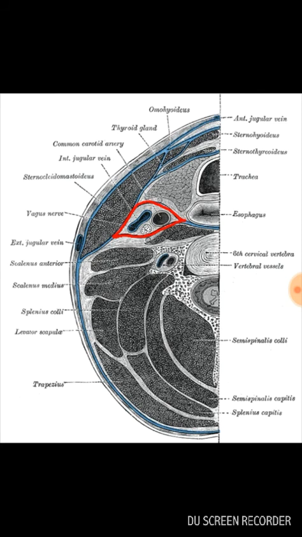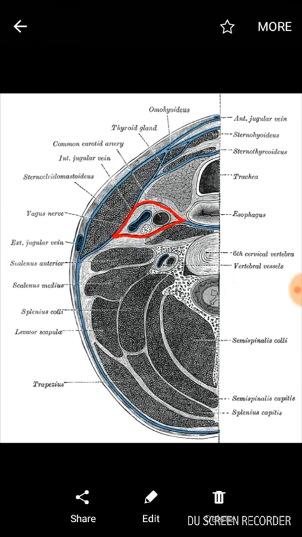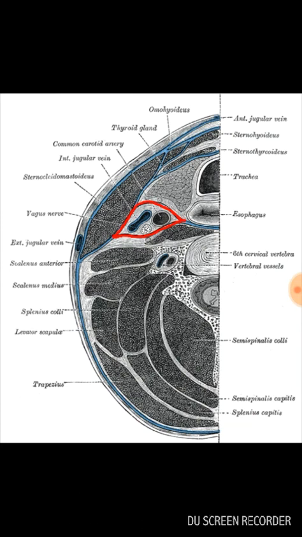So, as you can see here, you're looking at the diagram. Posterior to the sheath, you can see the sympathetic trunk right there. So, medial to the sheath, or medially within the actual muscular triangle, you have the trachea, esophagus, thyroid, and lower part of the larynx. Okay, so anterior to the sheath, you have the ansa cervicalis. Posterior to the sheath, you have the inferior thyroid artery, recurrent nerve, and the sympathetic trunk. Medial to the sheath, you have the trachea, esophagus, thyroid, as well as the lower part of the larynx. Okay, so that's just the orientation of the carotid sheath.